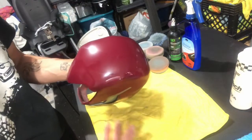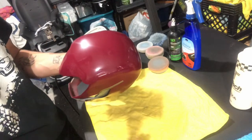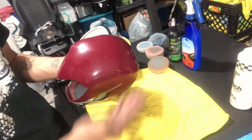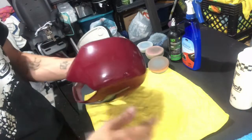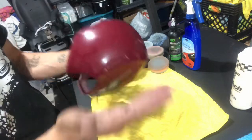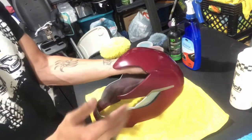If you've ever had a black car or a dark car, you've seen one that's all polished up and you're saying, man, that looks sharp, that looks crisp. Why is that? Because the light is reflecting off of it when it's smooth and when it's not all swirled up. This causes distortion. It bends the light. It looks distorted. It's not as shiny, as clean as it could be. We're going to fix that, though.